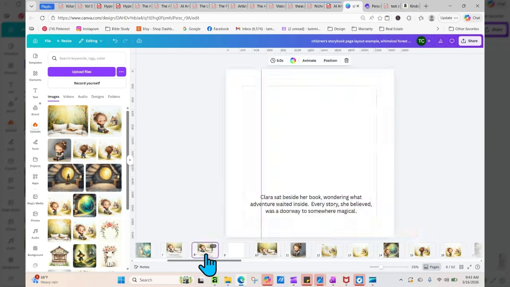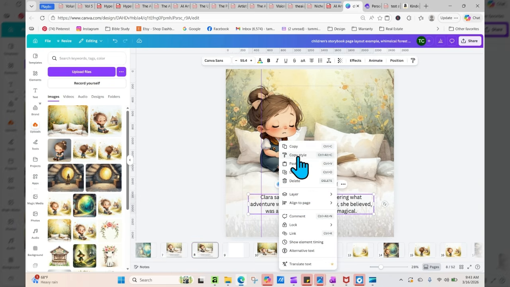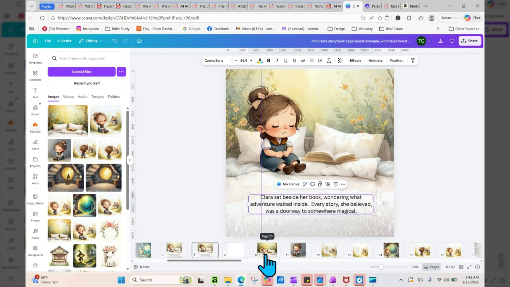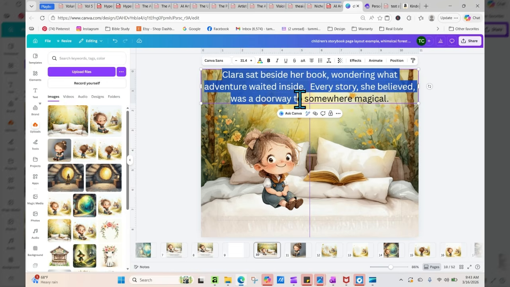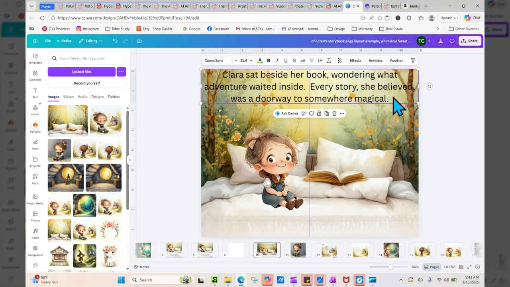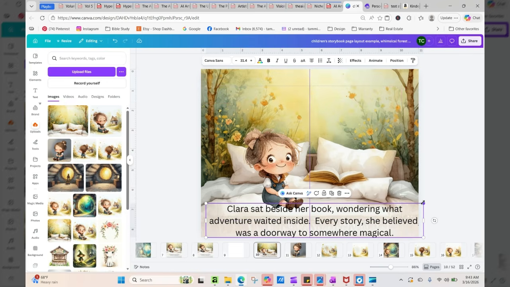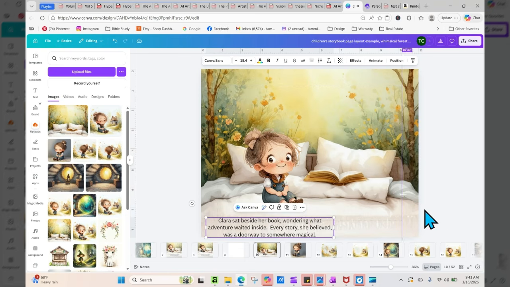And then if we wanted to put our text in, we would just add the text. And we'll put the text wherever we wanted it.